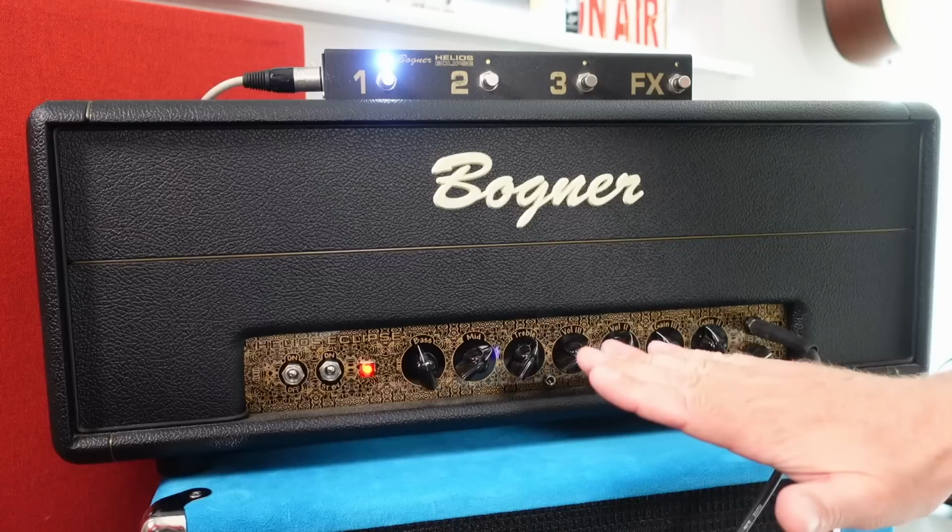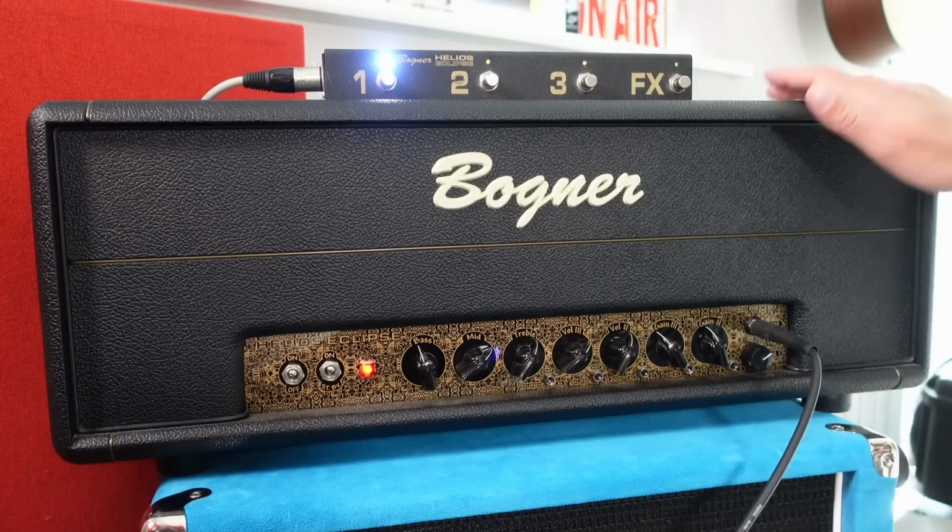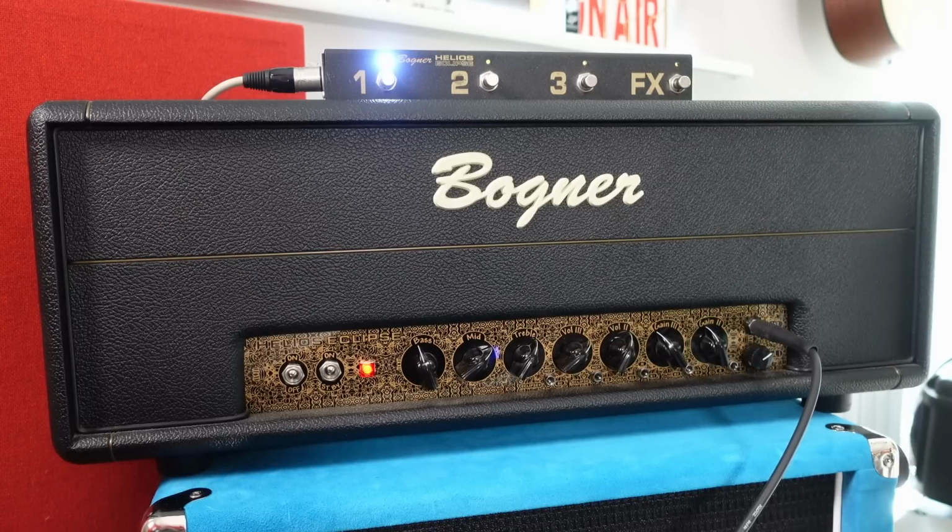Anyway. The daft thing about this is even the Bogner website doesn't seem to exist at the minute, which is a bit weird, isn't it? Strange. Anyway, we're doing too much talking, not enough playing, so let's get on with it. Even the guitar website says this thing has 11 gain and more. This thing has more gain than humanity itself. It's ridiculous. It is a 3-channel amplifier, 100 glorious watts, and as Paul also showed me, it's 3 channels and a boost, which is very, very cool, or it can be.